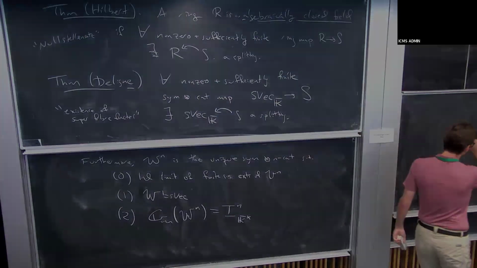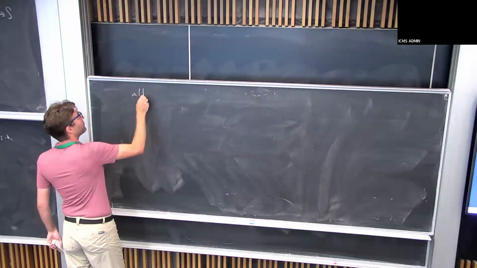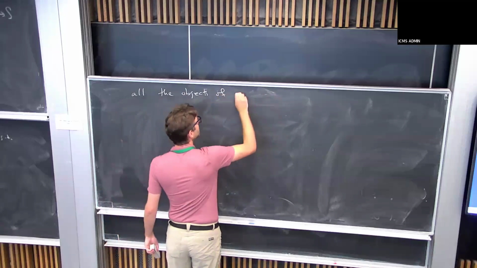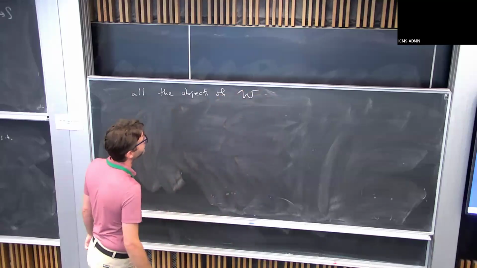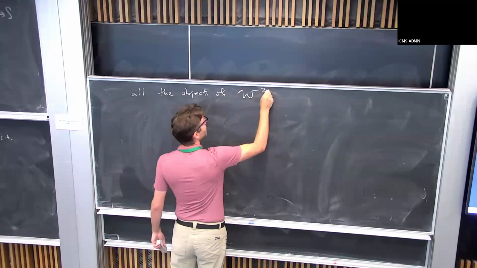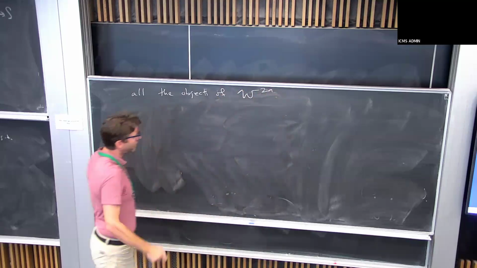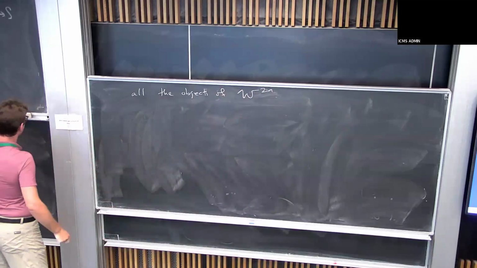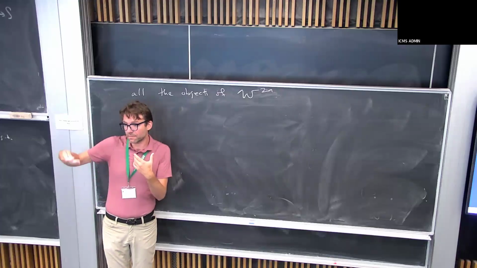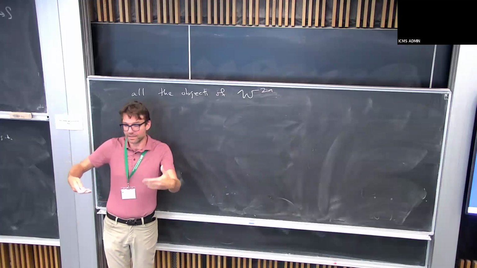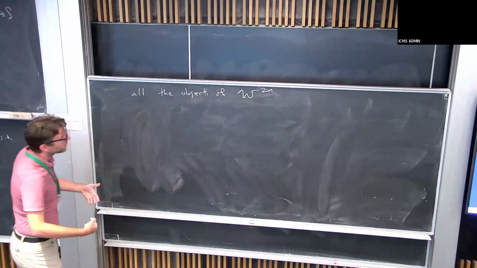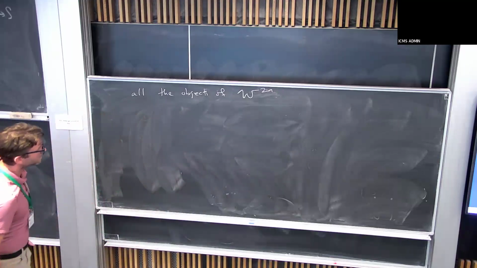So now let me tell you all the objects of W, and I only want to do this in even degree. And then I'll have like negative 10 minutes left and I'll tell you the odd. So I'm going to give you an exact list of objects in the same way that the previous one was really an equivalence of spaces. The space of semi-simple 1-categories was the space of finite sets with a Galois action and some equivariant cohomology data. So I'll just tell you the formula to go between the spaces.